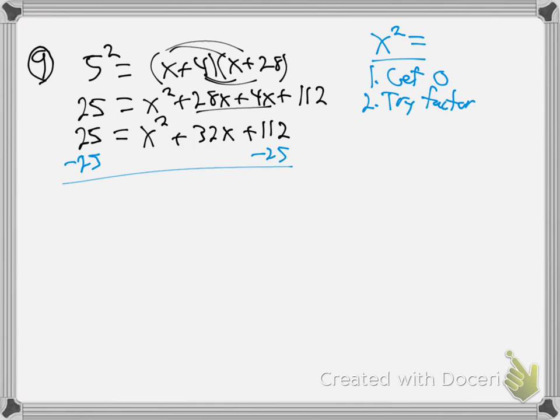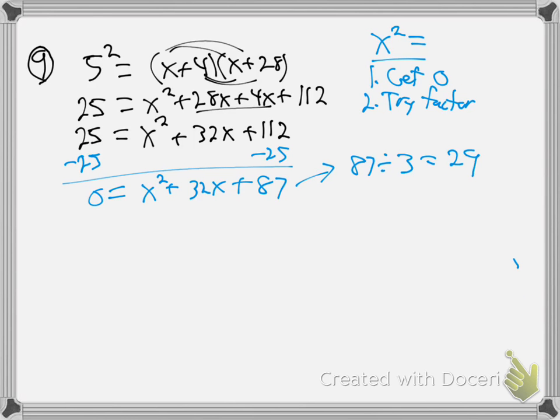So subtract 25 from both sides. Get a 0. X squared plus 32x plus 87? Does that factor? That looks weird. Let's try 87. As I look at it, it looks weird to me. I would just take 87 and try dividing by things. Oh, wow. Okay, yeah, I was going to divide by 3 right away. Yeah, just start. You can start with 2, but obviously 2 doesn't go in, right? Divide by 3, you get 29. Can 3 and 29? Yeah, they can make 32, can't they? So that one does factor.